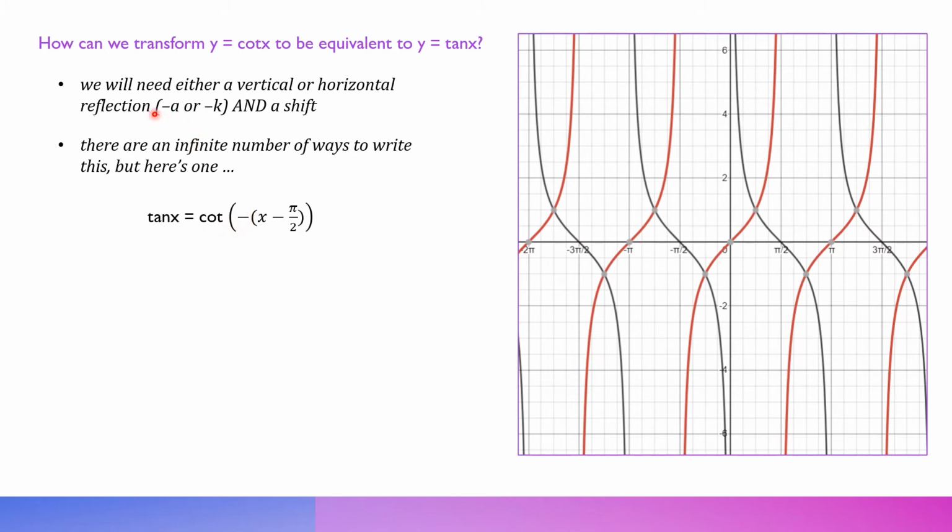Now here's the negative. We needed an a or a k, so for this one I put a negative k value, and a shift of pi over 2 to the right. So this is pi over 2 to the right, and this is a negative reflection. This is kind of a messy way of writing it. Usually we write that out like this. So the negative comes into the x, so there's your negative x, and this becomes a positive, and they get switched around. You don't have to write it like this, but this is common for your textbook to have it written in this format. These two are the same. But what we have here is another identity. It is a way to say tan is identically the same as cotan if we perform these operations on it.